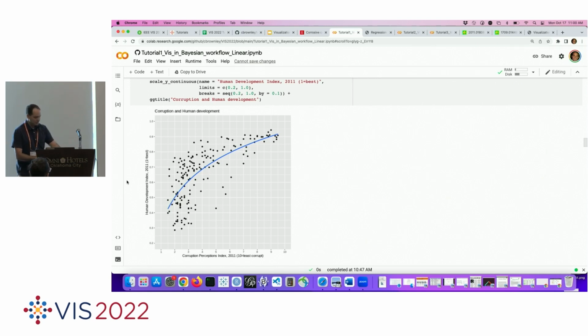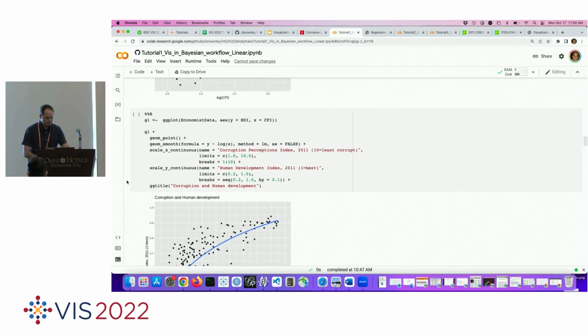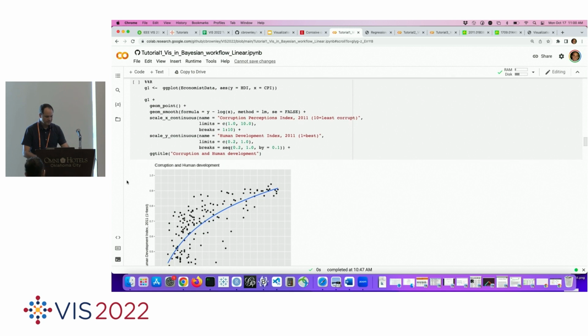And so the other thing that we did, going back to the code, is within the smooth line. What's nice about this layering is you can see that the data points are in their level form. Up in G1, we just used HDI and CPI. They're in their level form. We've got that curvature in the points.